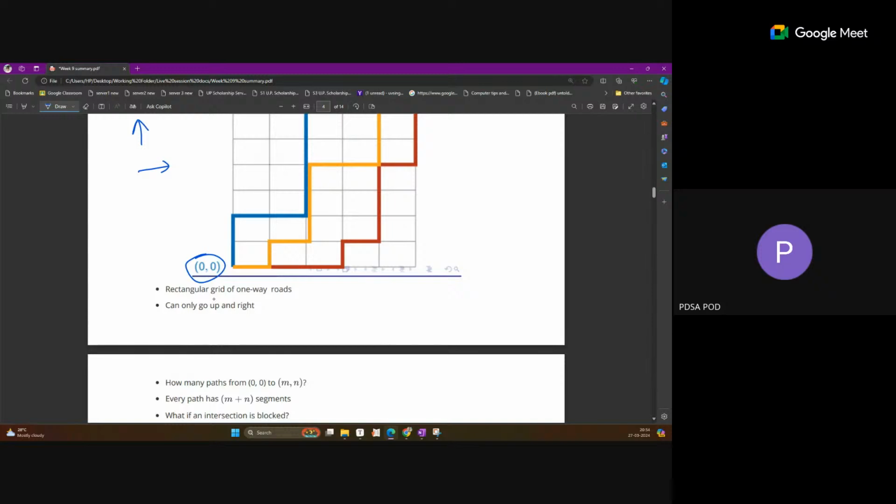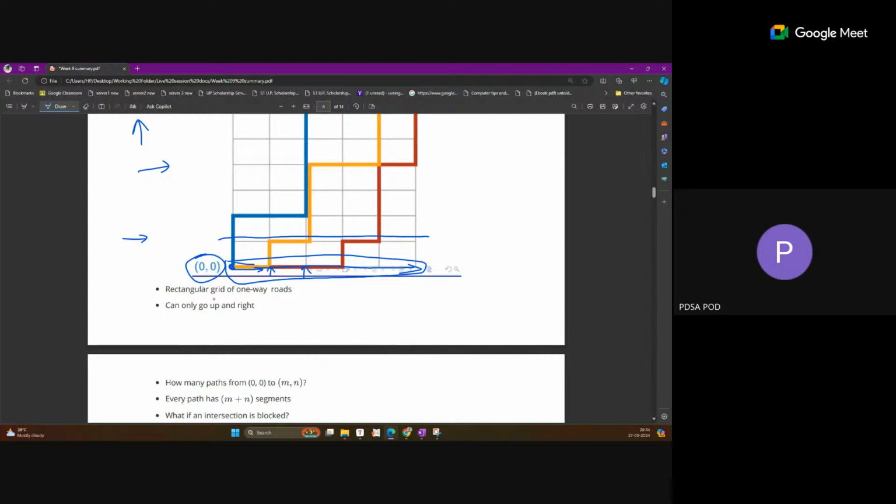Suppose you have smaller problems, like only this line, this line. For the first point, you can only move in this direction, and for each point, this is the first point, this is the second point, you have only a single line. That means only a single path is possible for each point on this line, because you can only move in this direction and you have only this grid line. So there's only a single path for each point.